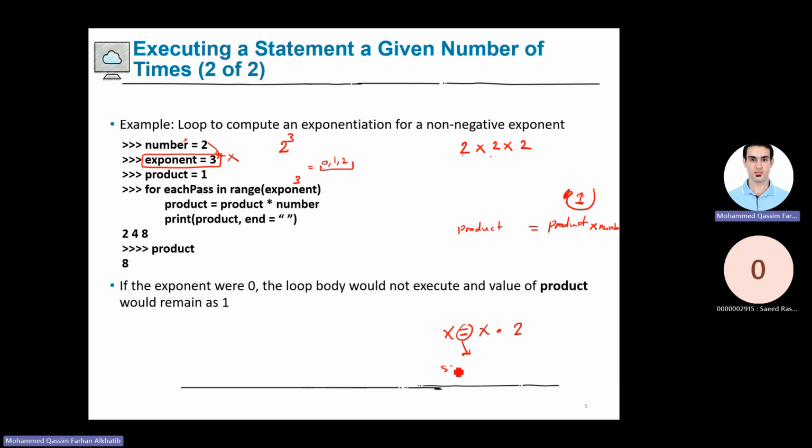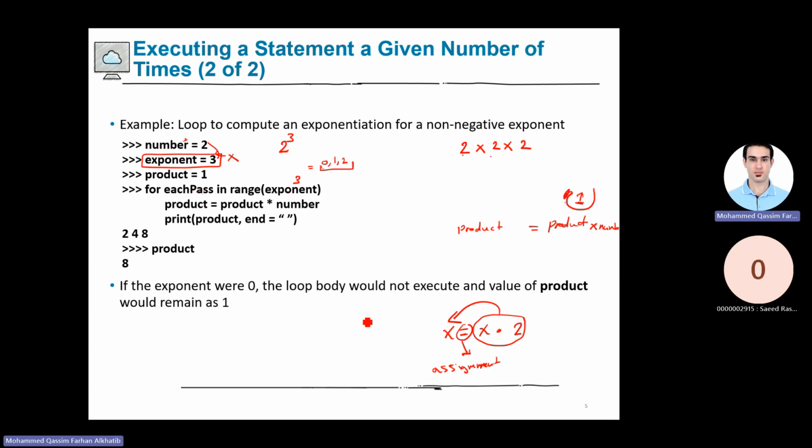Assignment operator. The assignment operator works by evaluating this, then assigning it to that variable. So basically, the value of x initially was 1, and you multiplied by 2. The result of this multiplication is 2. Assign it now to the variable x. So the initial value for product was 1. Now it is updated to 2.